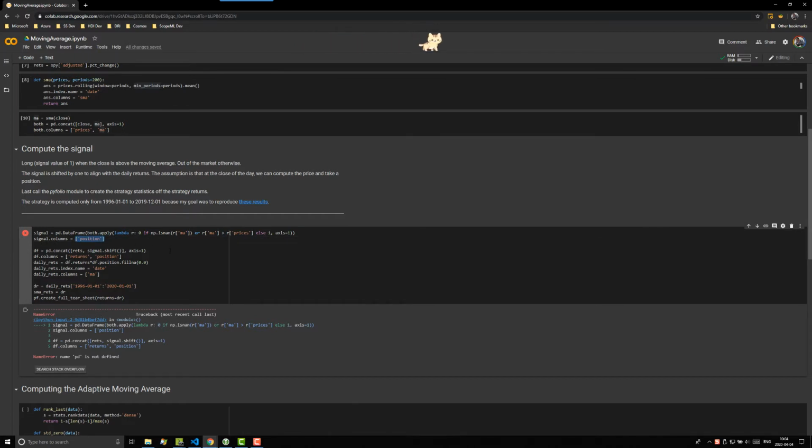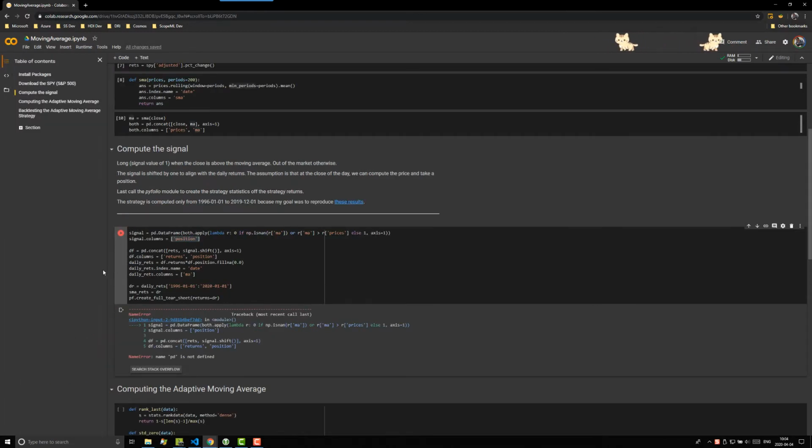So that's the signal. The signal is a time series that is 0 or 1, depending on the position that we hold. Now, once we compute the signal, what we need to do is to multiply the signal by the returns.